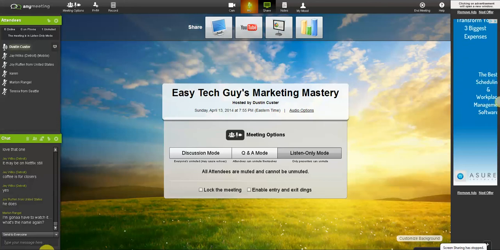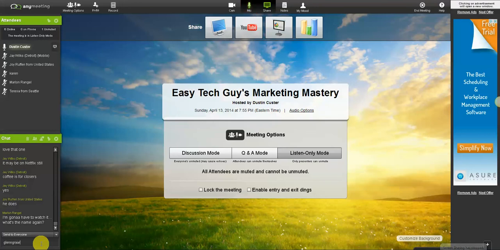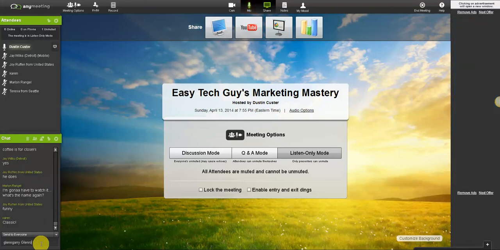Glengarry Glen Ross. Yeah. And I'm pretty sure you can find that scene on YouTube. All you need to know about that entire movie is that one scene with Alec Baldwin.